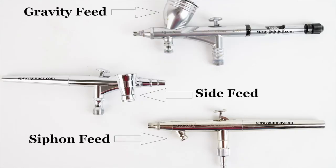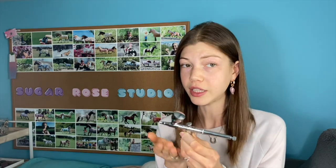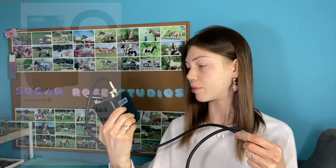When looking at airbrush websites, you'll find different types of airbrushes. This is a gravity fed airbrush, which means you put the paint in a cup on top and it feeds down. I really like this personally. Some people don't and use other methods — there's a side cup, and I believe there's also a siphon fed one — but in my opinion, gravity fed is great, though it's basically personal preference.